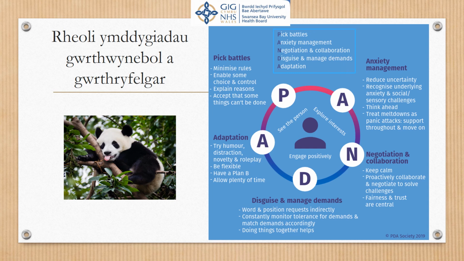Use choice and negotiation. For example, can you finish this task by the end of the day? Instead of asking them to do it right now. And ask them, would you rather do this activity or this activity first, rather than, can you do this? Use of indirect language, humour and games, for example, I'll race you, are all really good strategies. As well, indirect praise and affirmation help a child continue to display the desired behaviour. As we mentioned, it's important to balance tolerance and demands, for example, reduce demands when anxiety is high.